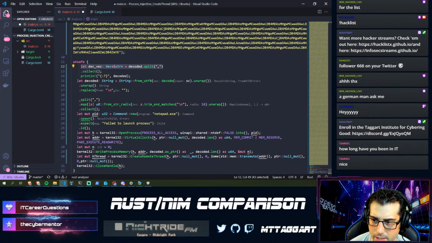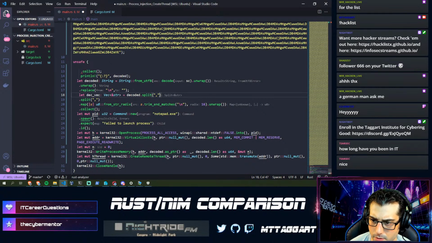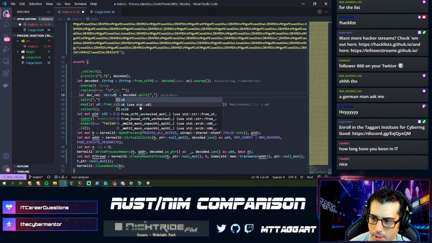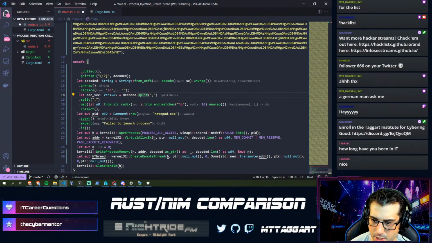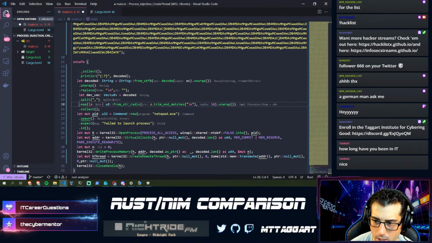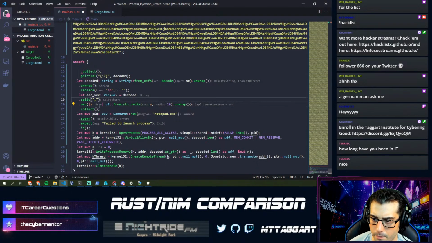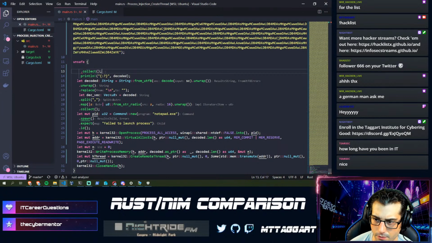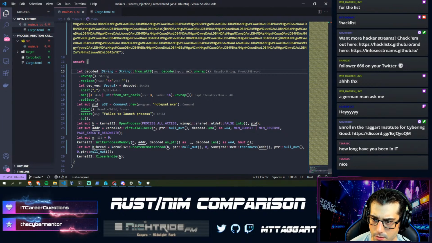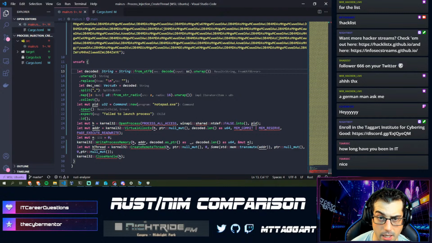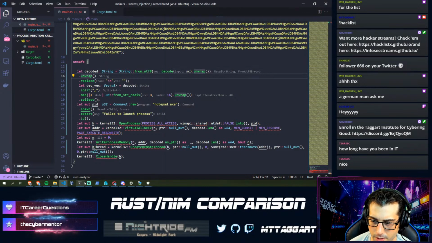We'll say the let decoded vec, except it's not going to be a vec of string anymore. Now it's going to be a vec of u8, because what we're going to do is decode it. We're going to split it, which we already did here. Then we're going to map the from_str_radix, and we've already taken care of the new line thing, so we don't need to worry about that anymore. And then we're going to collect it. Let's get rid of this and this. Okay, so we finally have solved the new line problem, we think.